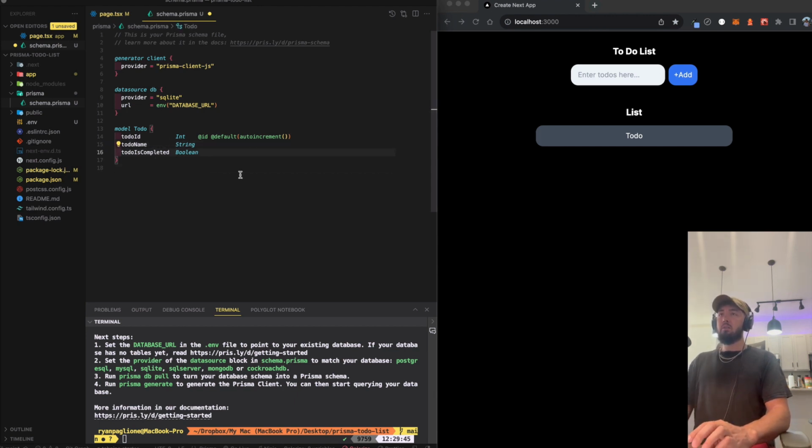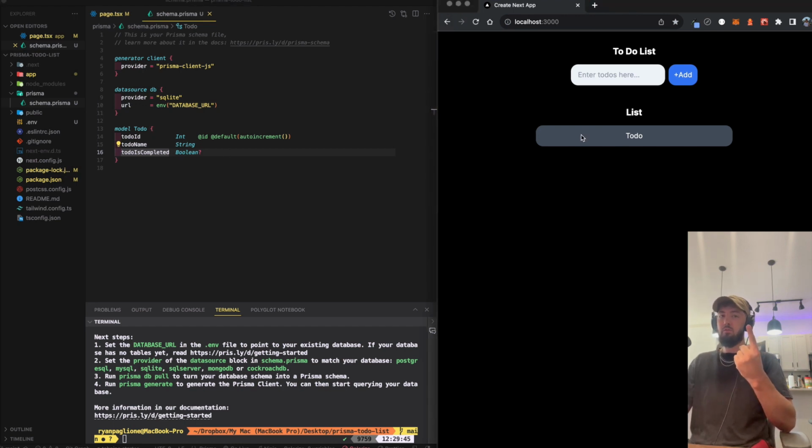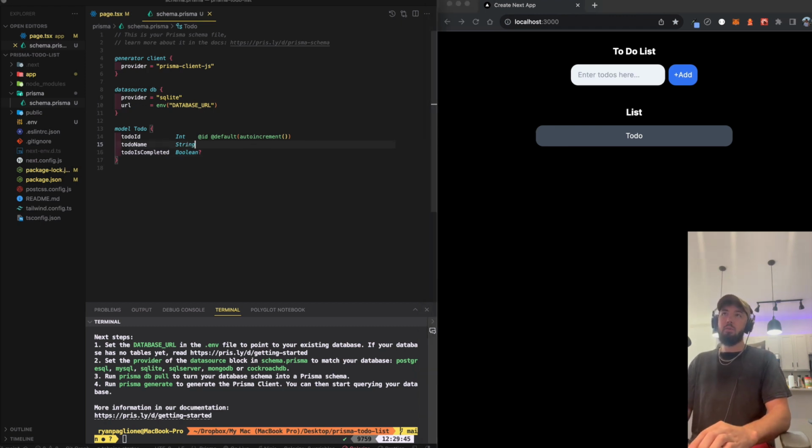So here in Prisma, we're doing a few things. We're defining the data model of our to-do. We want an ID associated with our to-do; we always want an ID associated to our data. And then the other things you can add to this: you might have a todoName, you might have a todoDate, like when you built the to-do.